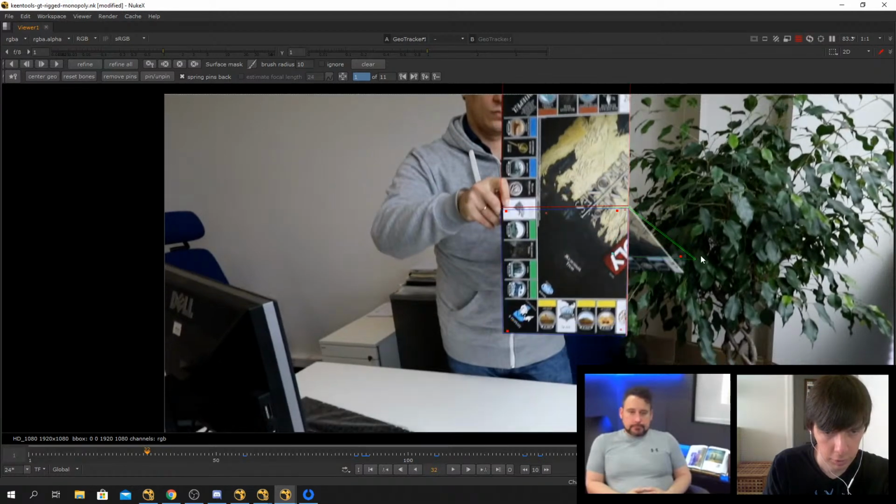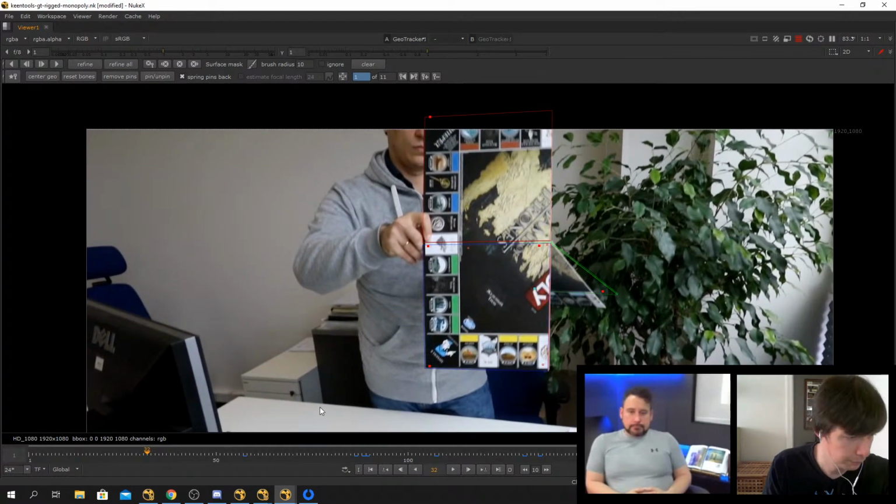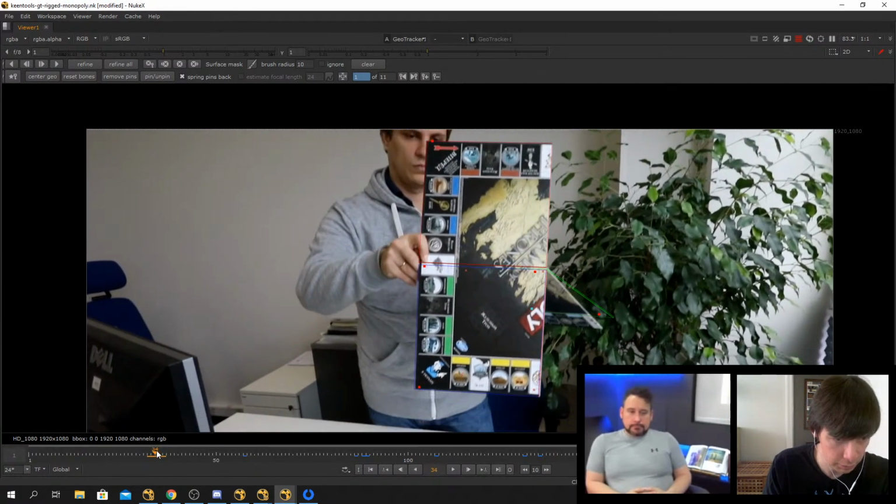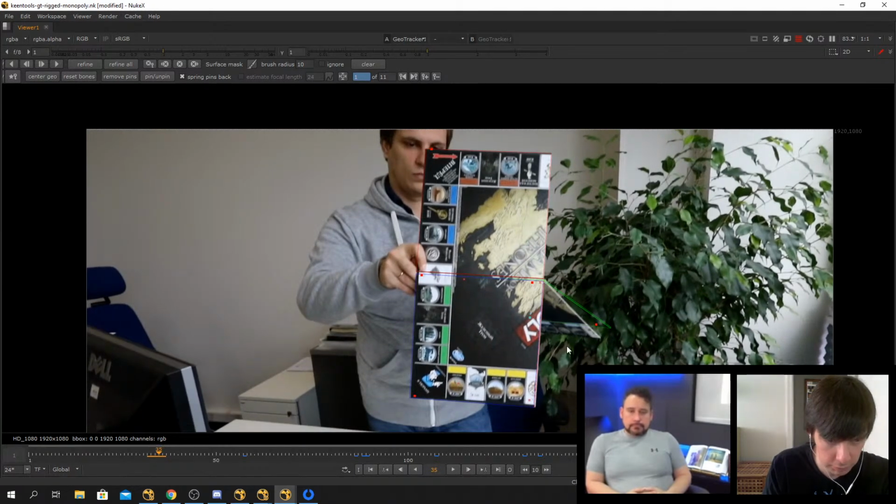So for instance, here we're gonna set up keyframe. Okay, let's set up keyframe here. Everything is okay here, but there are probably some pins, more pins like here and here. But now I can drag it, and when I drag it, it automatically plays the tile which is invisible now.